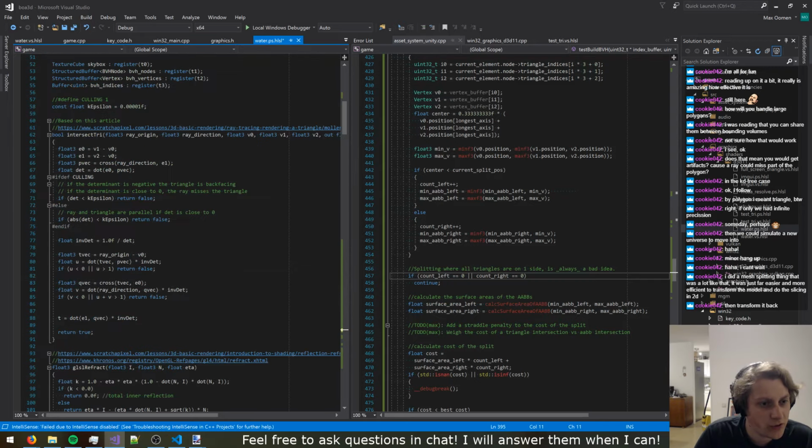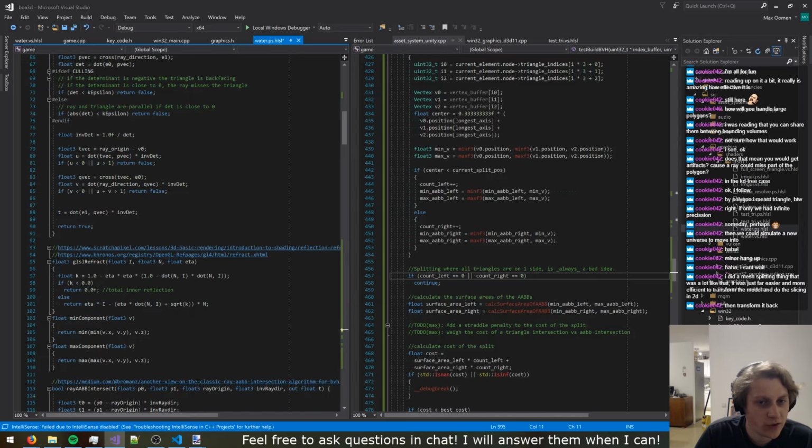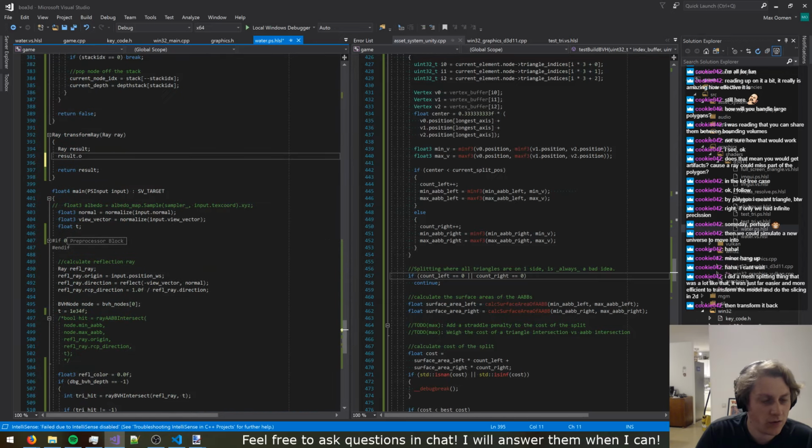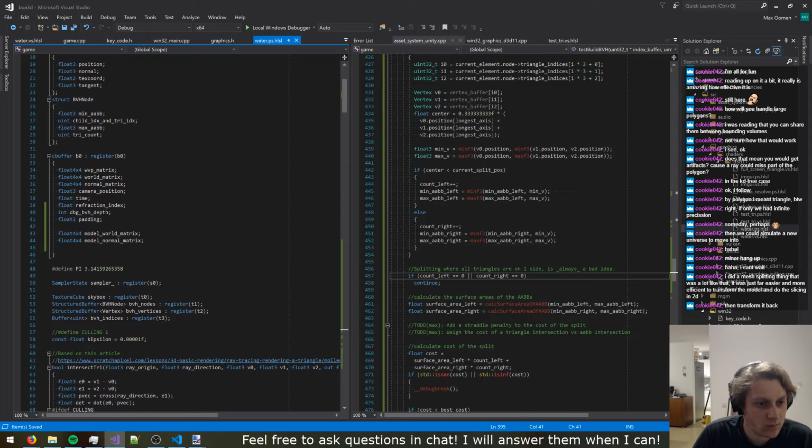What do I call it? Origin, position, origin, direction, reciprocal direction. And these need to be the inverse, actually.